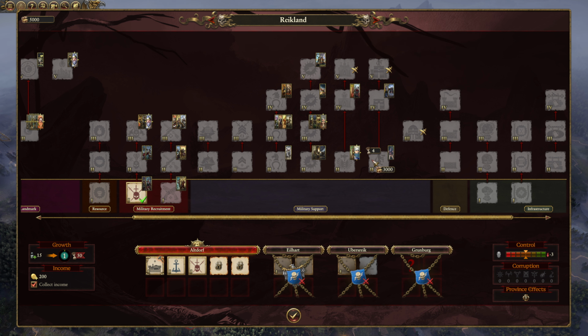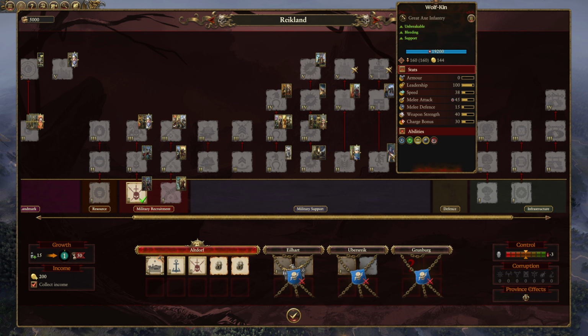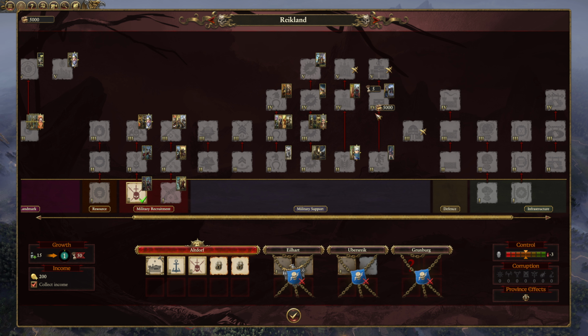Okay, so you've got some new units here. You've got the Chapel of Ulric, from which you can get these Wolfkin Great Axe infantry, sort of barbaric infantry. Some new units all the way up here. Probably I would never recruit these. I don't really play a melee style with the Empire. Doesn't mean you can't.